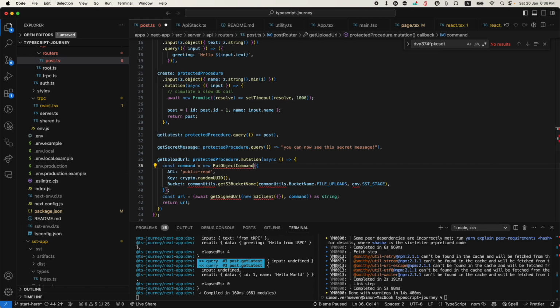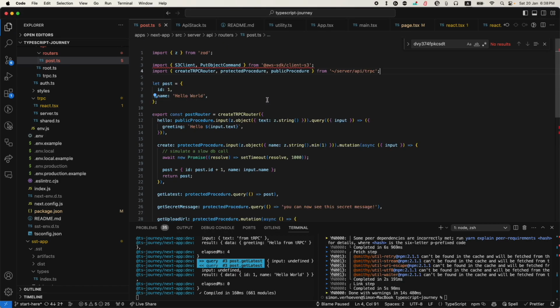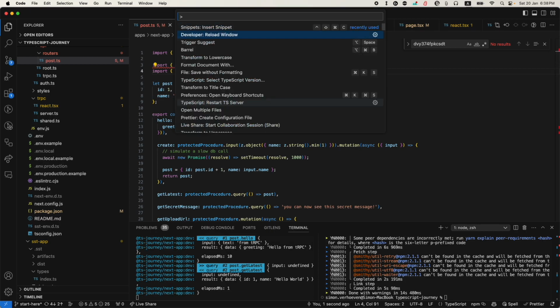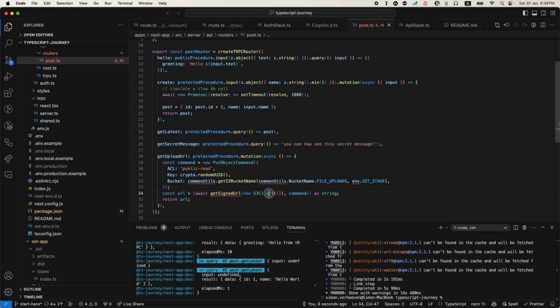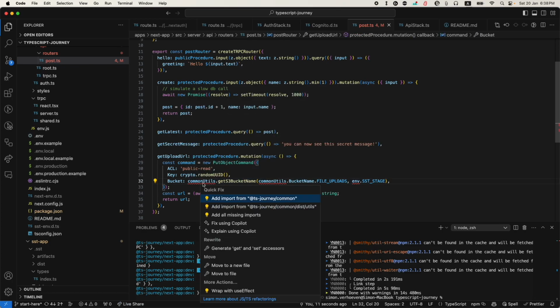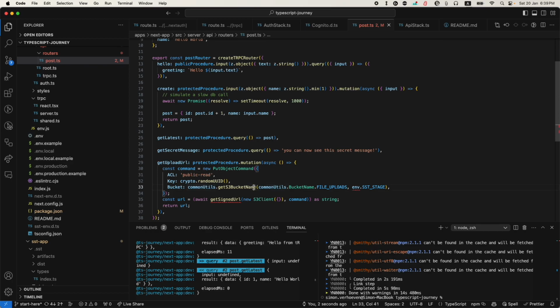let me figure out quickly where to import from. It is going to come from that package that we just installed. So we can come up here, and I think I just need to reload VS Code so that it can refresh and work out that I've installed this package, which is why it's not doing the auto import. Okay, that seems good now. So the common utils, we can install that just like we did into the SST app. So you can see now that we have that, which means that for the put command, we can give a random key, and then for the bucket, it's going to be the bucket name, right? Ignore this for now. And then for the get signed URL, let's see, can we import that from somewhere?